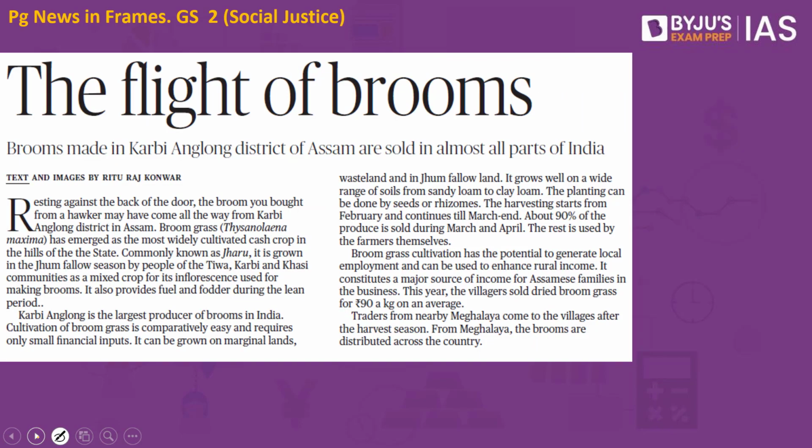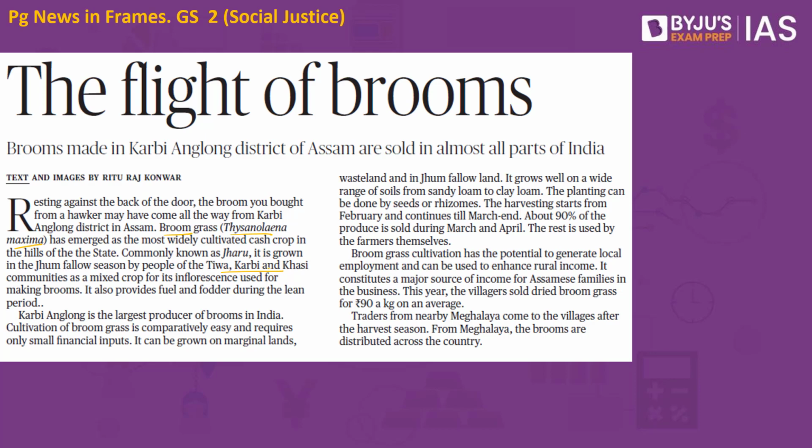Now let's look into the next article. This article says the flight of the brooms. What is this article speaking about? The article is speaking about the broom grass, or what is called Thysanolaena maxima. This happens to be a plant which has been used as a broom. It is grown by the people of Tiwa, Karbi and Khasi communities in the state of Assam.